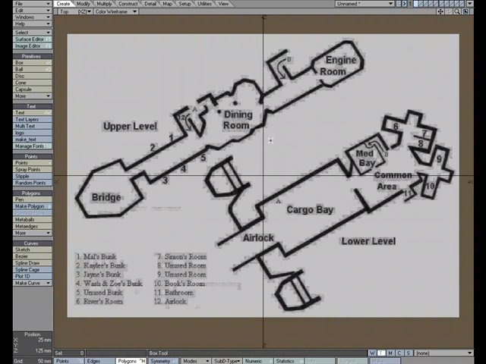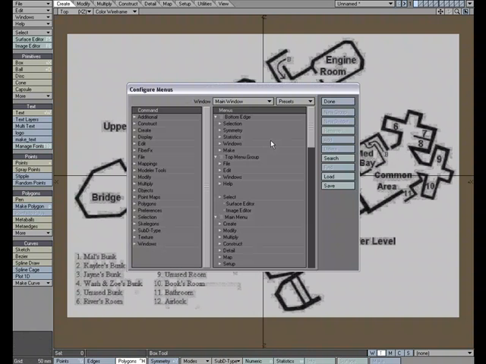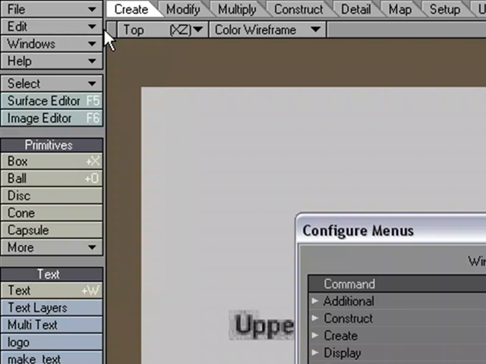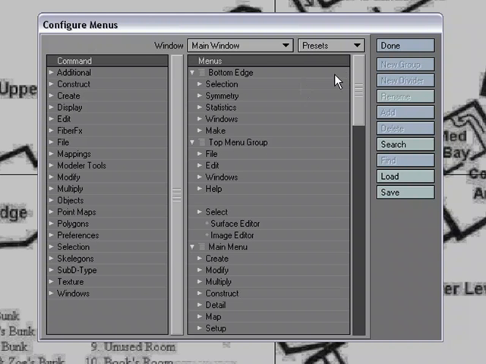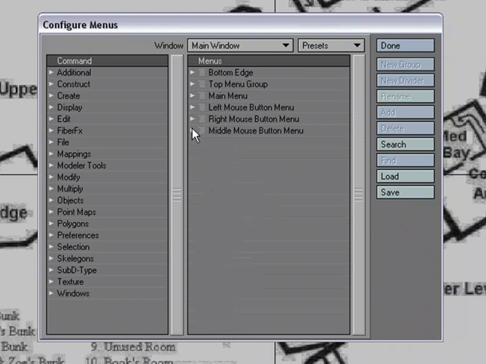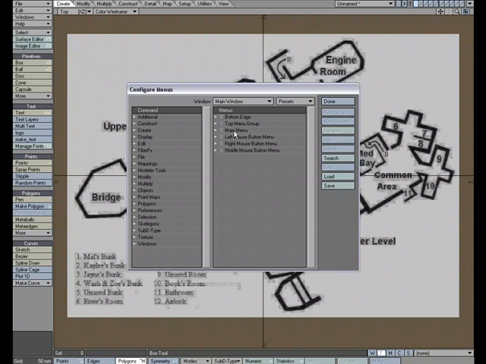I think that's a good place for it. So to add a tool to the interface, we just need to go to Alt F10, which is the same as coming over to Edit Menu Layout, but it's Alt F10. And we need to decide where we want to put it. And here's where we are going to be putting it, in this list right here where our menus are. And I'm just going to kind of collapse these so we can see that we have the middle mouse button, right mouse button, left mouse button. The main menu, that would be our tabs right here and our tools right here.